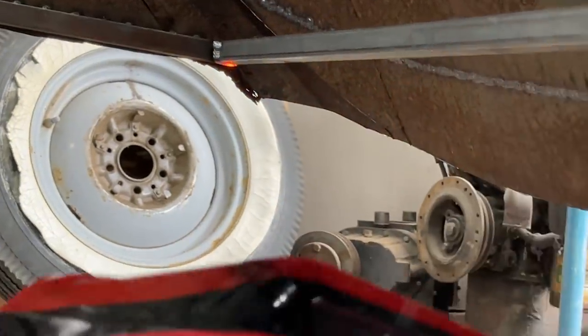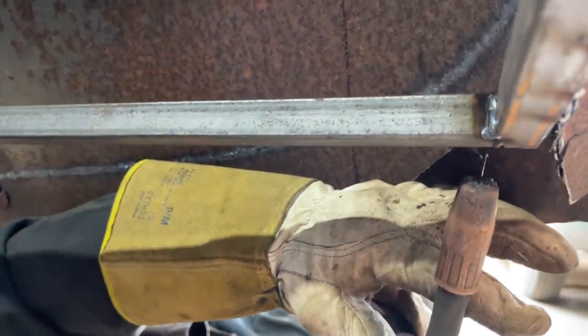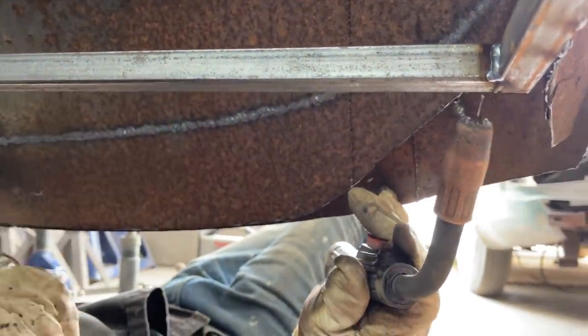Wow, that worked nice underneath there, didn't it? Huh? That worked nice. I can't see my light. What's going on? Why can't I see?